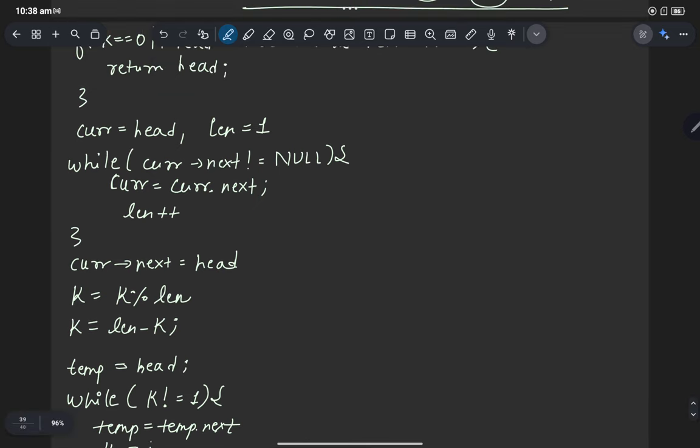Great. After this we will have our pointers at the desired location that we want, and we will simply point our head to temp dot next, and our temp next will become null. At last we will return our final head.